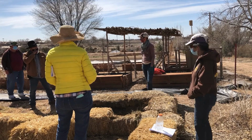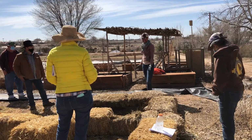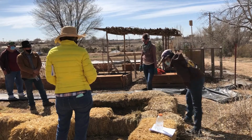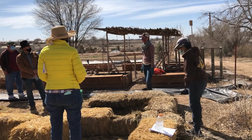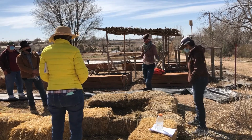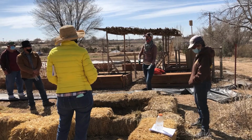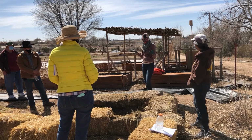How big a screen? What's the biggest you can put without the gophers getting in? That's a good question. We use this half inch stuff or quarter inch. I'm sorry, we find that chicken wire doesn't work. Stuff gets in through chicken wire, and so we go for hardware cloth. But every place is different, and it's funny because maybe if I set this up 100 feet that way, maybe gophers wouldn't. It can be that specific.